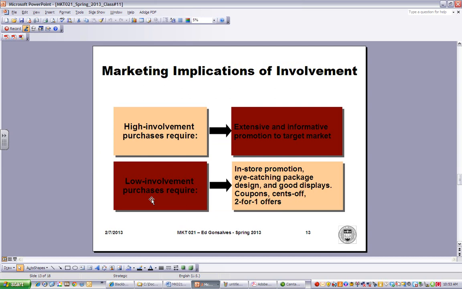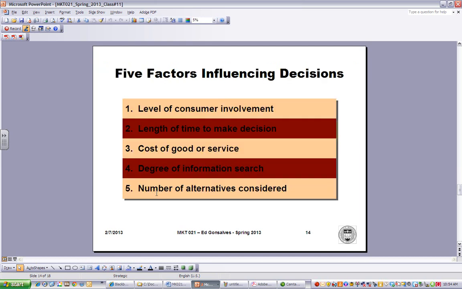So high involvement purchases, extensive information, promotion to the target market too. So you tend to see lots of sales promotion, one-on-one association, high-end types of collateral, either printed catalogs or other support materials that tend to be very high-end, very detailed, because there's a lot of information that you want to communicate. Low involvement stuff is get people's attention, 2-for-1s, coupons, money off, displays, anything to get them to stop to look at you. Very, very different kinds of marketing, and differences in marketing dollars as well.